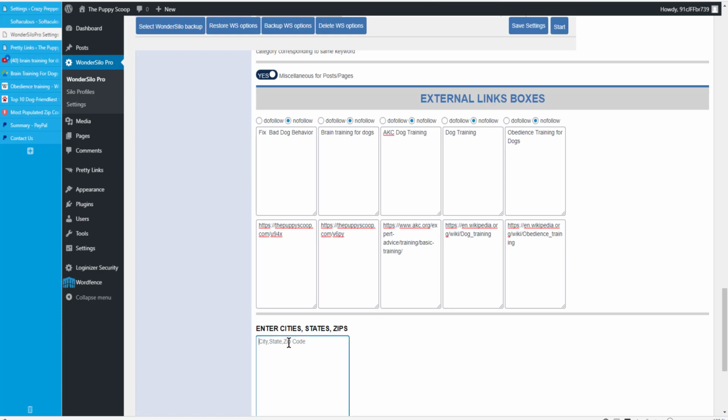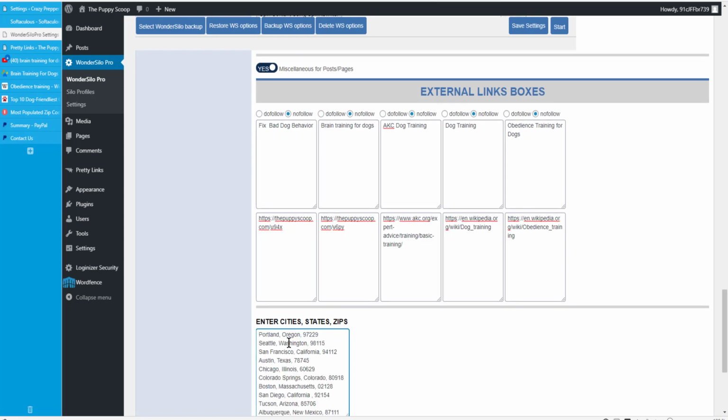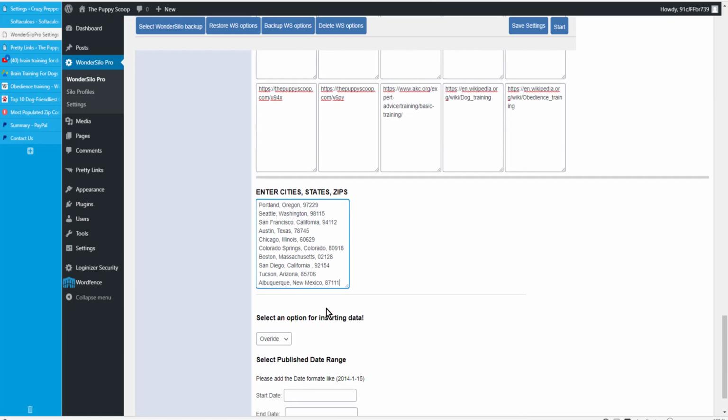Now I'm going to enter cities, states, and zips. I did a search for the friendliest dog cities in the US, and I found the most populated zip codes in those cities, and that's what I'm entering here. And you select an option for inserting data. You're either overriding what's here or adding new.